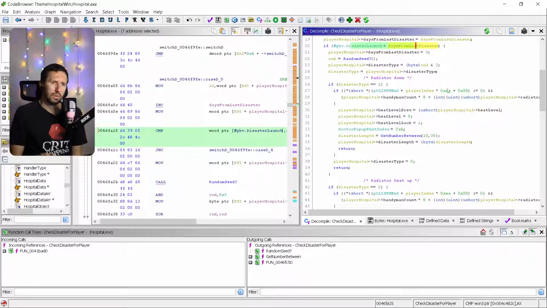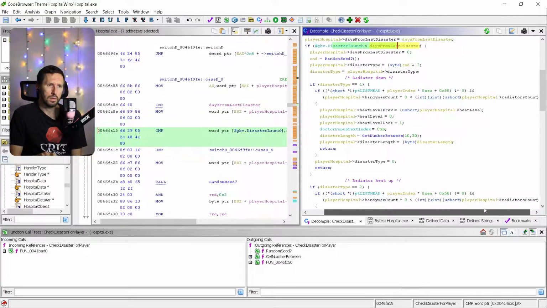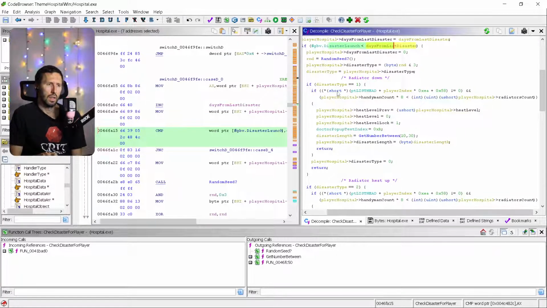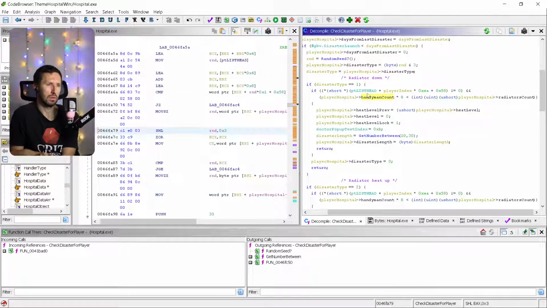I don't understand what this does. If list head player index, yeah, by 58. Element count less than radiators count.